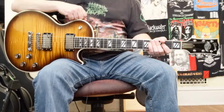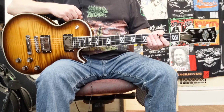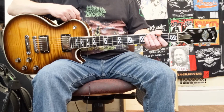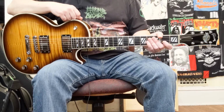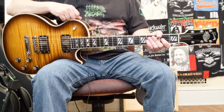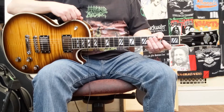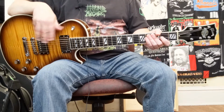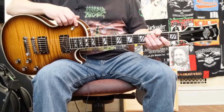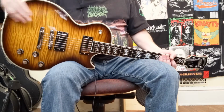All right, so today we have a 2004 Gibson Les Paul Supreme. And I've learned a lot about these guitars since I got one. And I wish I would have filmed the parts where I put this thing together, because when I got it, it's just the neck and the body. No electronics, no hardware. And so I put all those things on it.